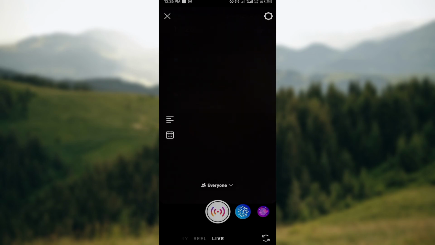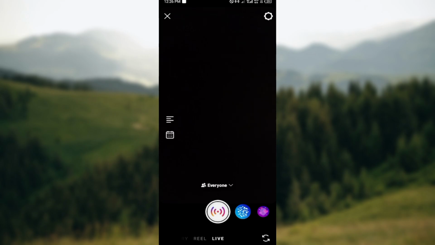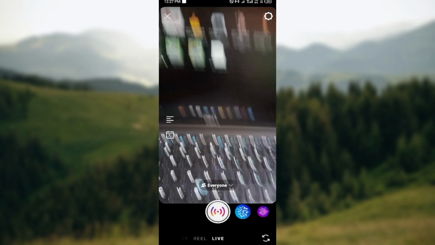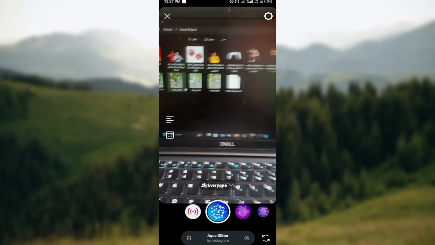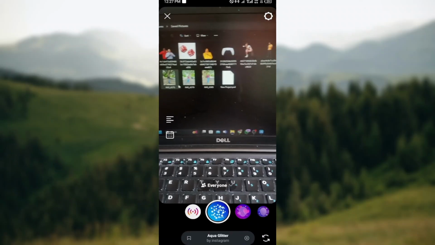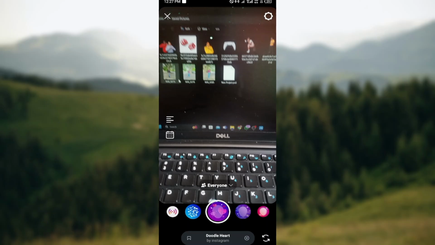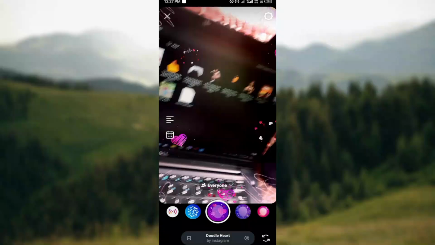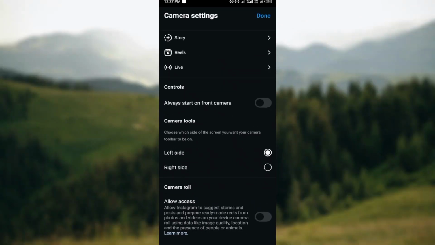So you can see live here, you can see the different filters that you can make use of for the live video. So on this page, you can now see that this is the live option, and you can decide to add as many filters as you want to the live video. And then you can just go to the top right corner of the screen and click on the settings icon. All right, then once you do that, you'll be able to change some settings on this part of the screen just to get what you want exactly.